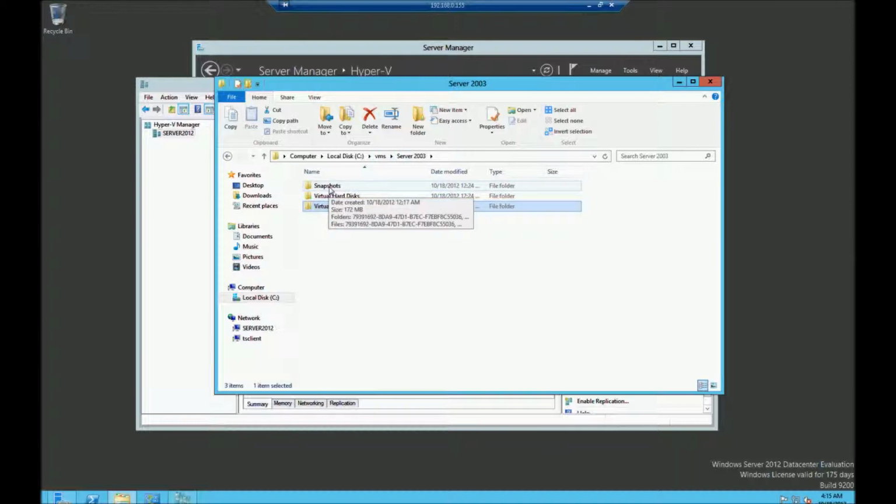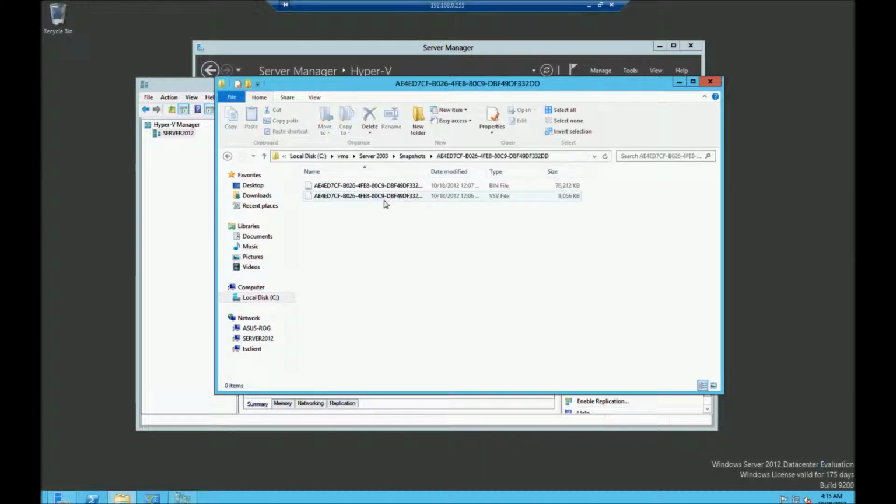And that's something interesting to note here. Here's the snapshots. And you see there's some, basically these are the configuration files for each snapshot. And notice how small these files are. This is why I say this is not really a backup option, because this doesn't contain the operating system, the state of the memory at the time, the hard disk. This is really just the changes, which is a far cry from the size of the VM here in the virtual hard disk.